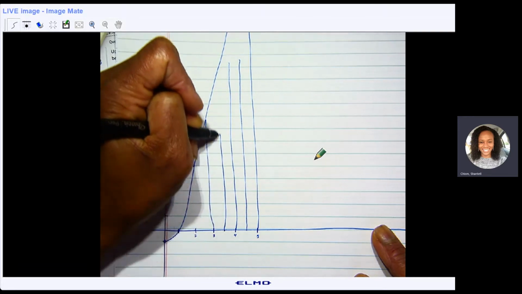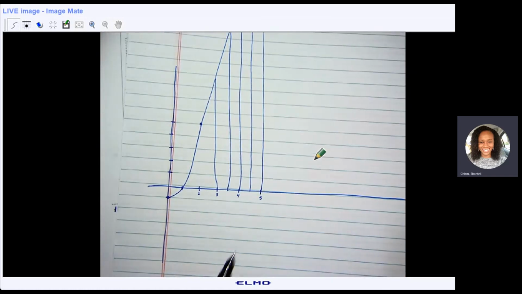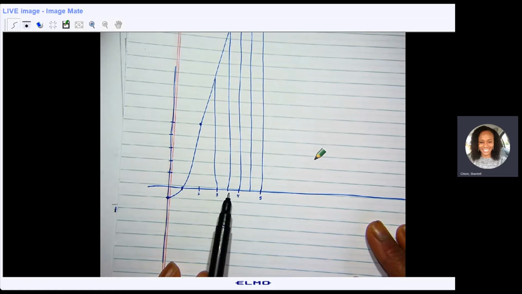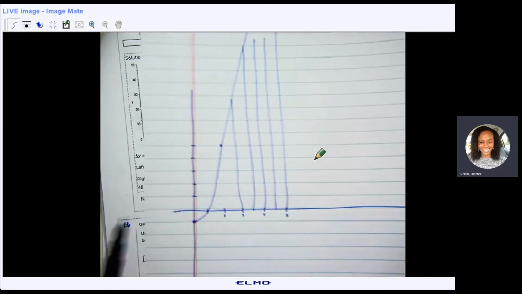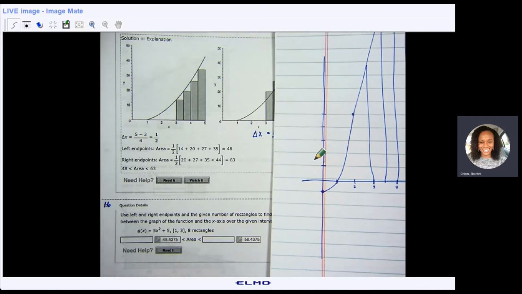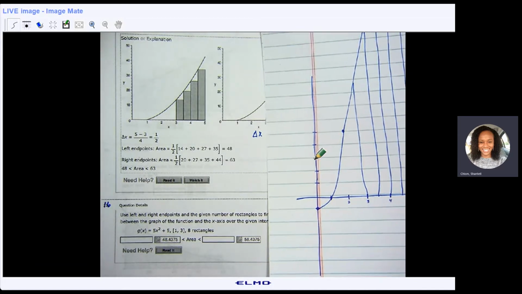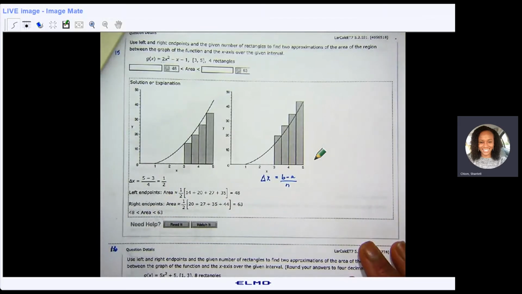Okay? The width of each rectangle is 1/2. So you will need to get where the height of the rectangle actually is for each of those main rectangles, main endpoints. Okay. Like I said, you really need some graph paper. It's kind of difficult to do it on there. Trying to see if I can help you.